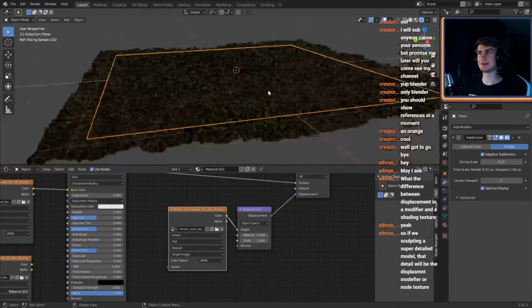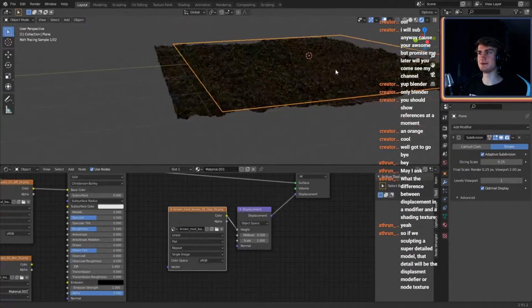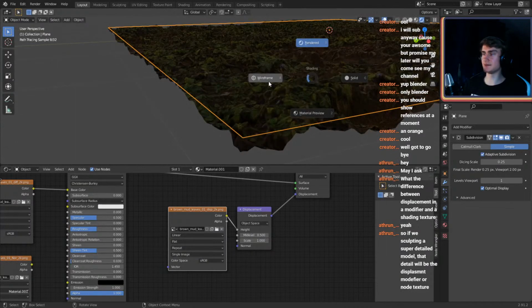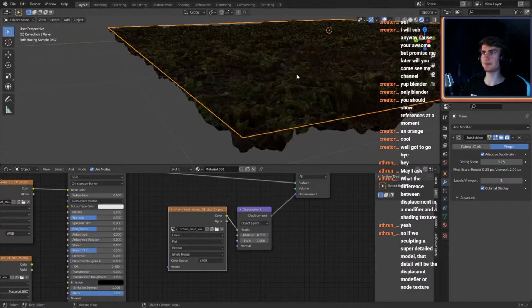And how adaptive subdivision works is, if you are right here, if you switch to wireframe, okay, you can't see it, but what adaptive subdivision does is the closer you are to a surface, the more geometry will be on that surface. So this has a lot of geometry, and the further you are from that surface, you will have less.